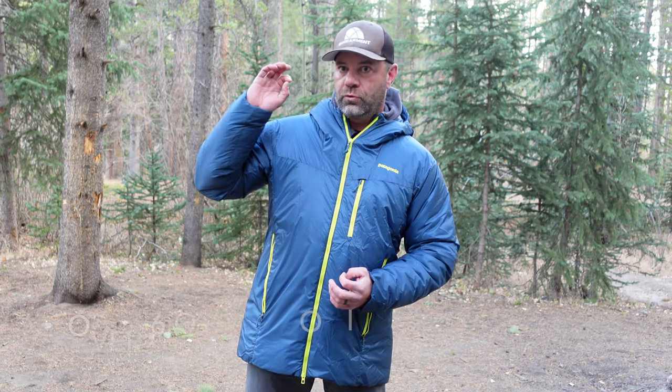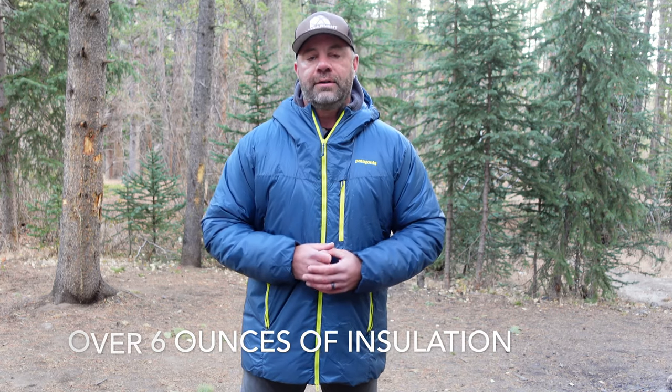If you're a climber, this would probably be of particular interest to you, because this would be a fantastic belay jacket. It features two-way zippers, obviously very important for climbers. I'm not a climber, so I won't go into too many more details — I can't speak to it authentically — but I'm a mountain man, winter camper, and splitboarder, and I'll go into those details. You get that substantial amount of legitimate insulation — not just three or four ounces — we're talking twice that, which is what you want to stay safe in a worst-case situation, or best case, having lunch on top of a mountain and staying nice and toasty. Great choice, this jacket — the DAS Parka.